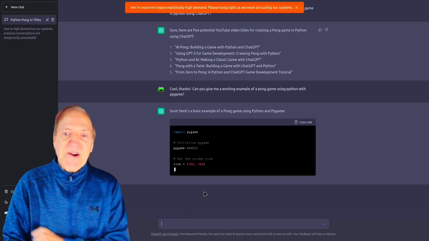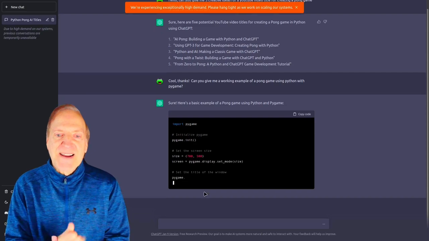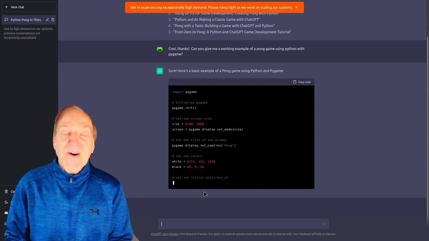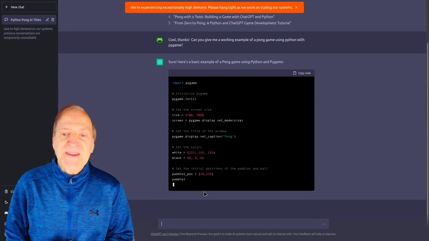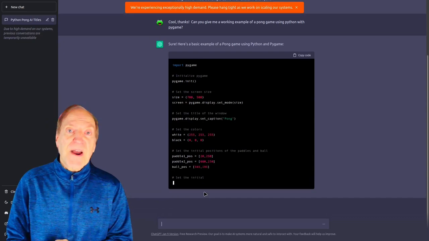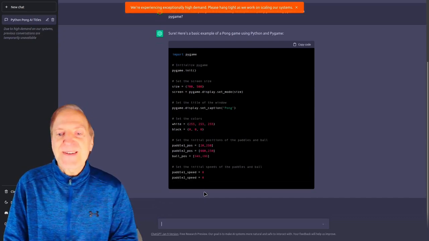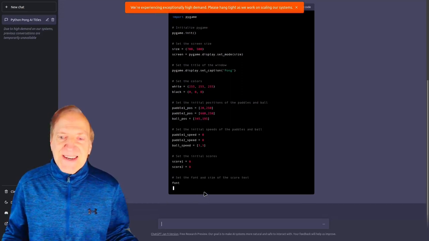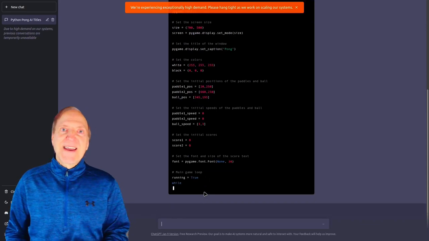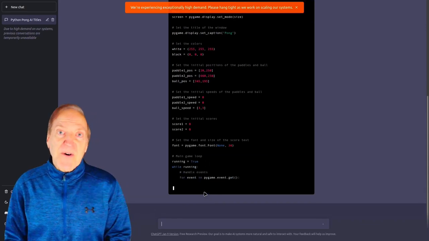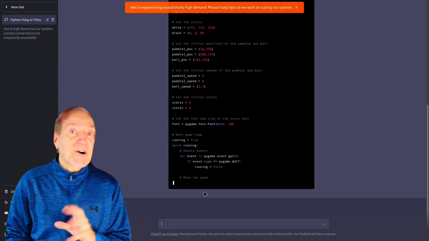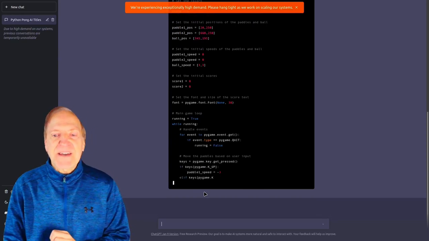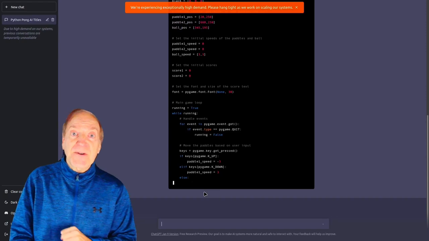Cool. And so now it's already printing me out a game for Pong. So you can almost imagine the possibilities with this. If you have a little online business and you want to sell some software online, you could probably write some kind of utility that's useful for people, maybe in whatever niche you happen to be marketing in, and market that software. And ChatGPT could be your programmer. Of course, it probably helps to know a little bit about programming, but even ChatGPT could probably get you out of some pinches. If nothing else, you'll learn a lot.